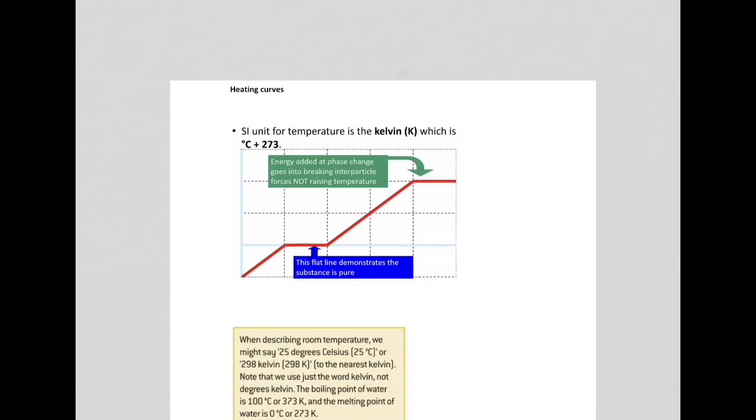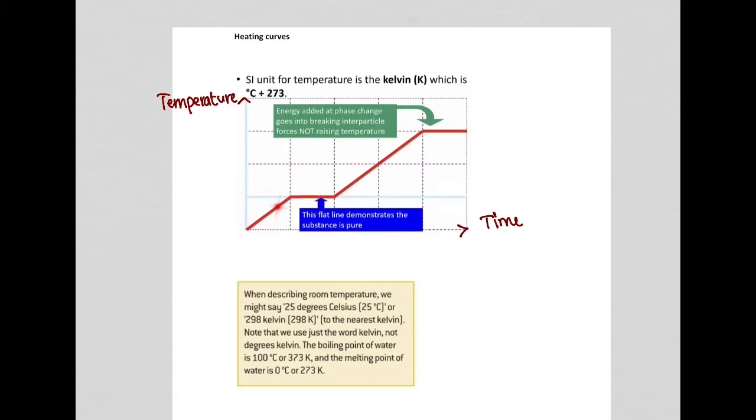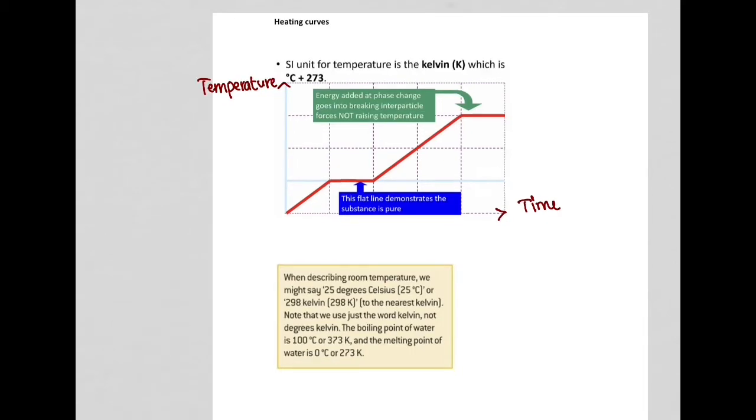And you need to be able to interpret a heating curve or a cooling curve. So here you have a heating curve. So the x-axis is time and the y-axis is temperature. The temperature of the mixture is going to be monitored with time. So at these points here where you see the temperature rising, the energy being supplied is converted to kinetic energy, and the molecules in the lattice are going to vibrate more or move more in this region here.